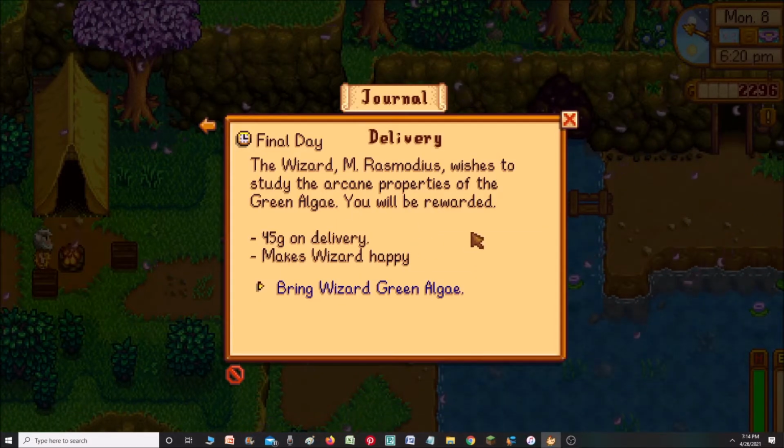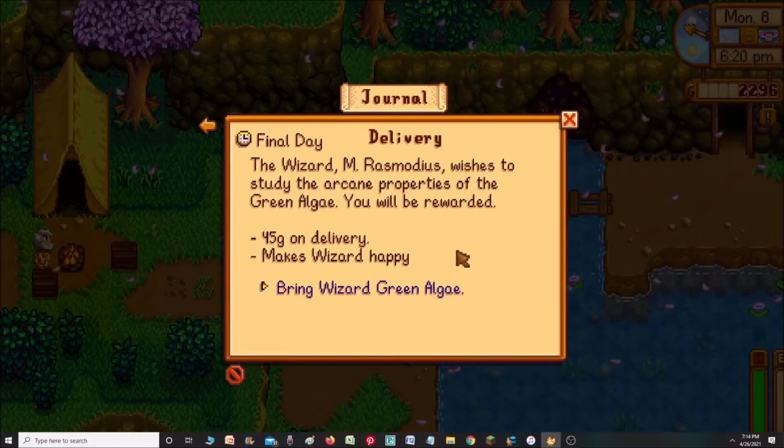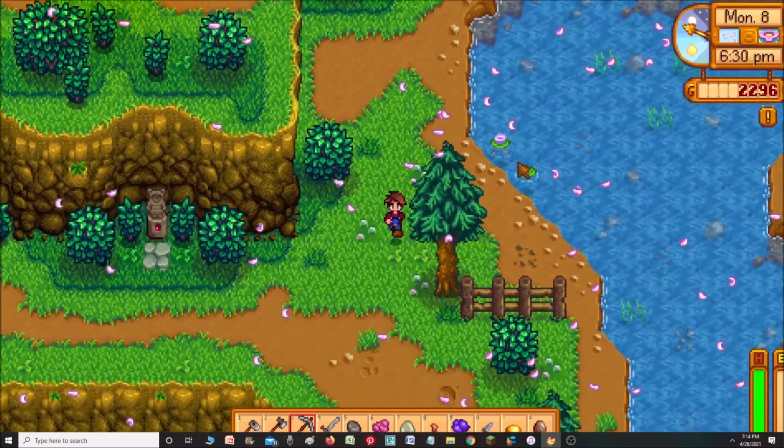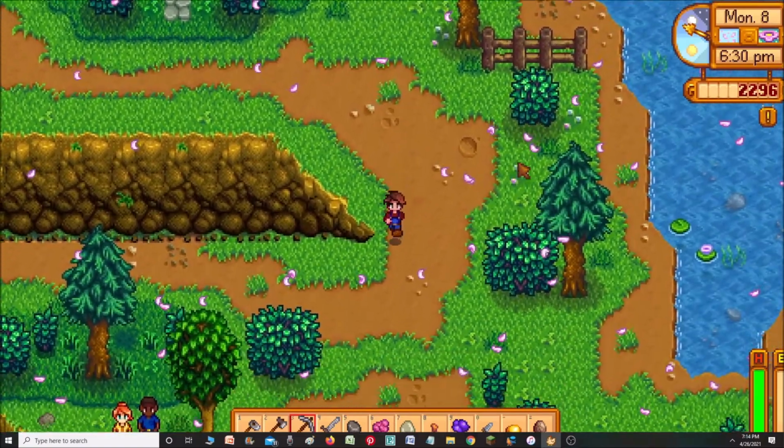He wants green algae. I don't know if I got it. We'll see if we can. Not going to worry too much about it.